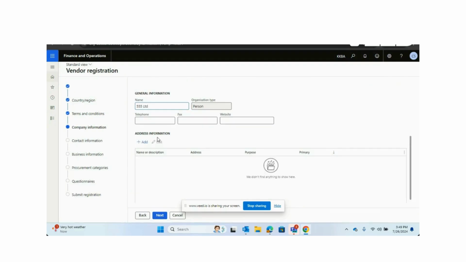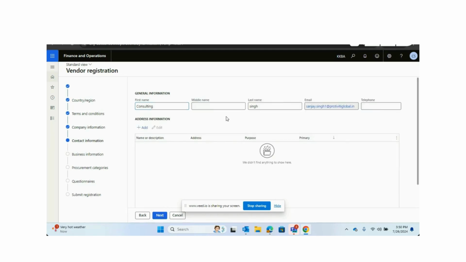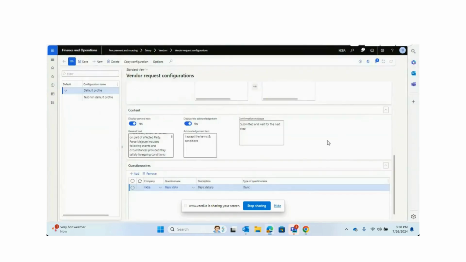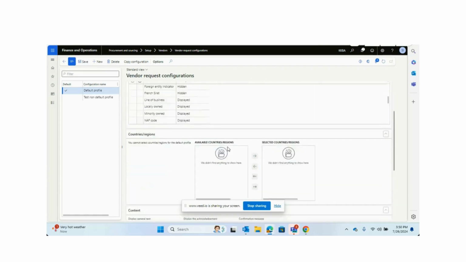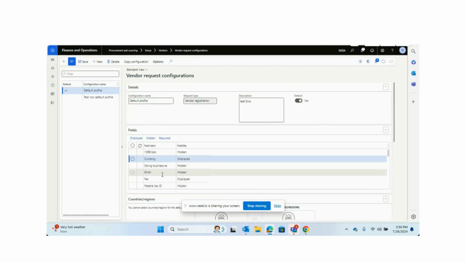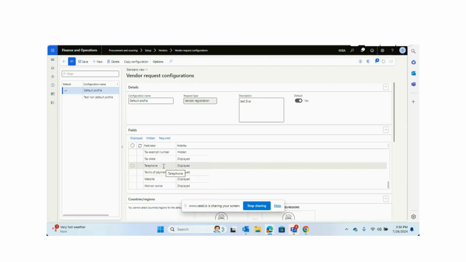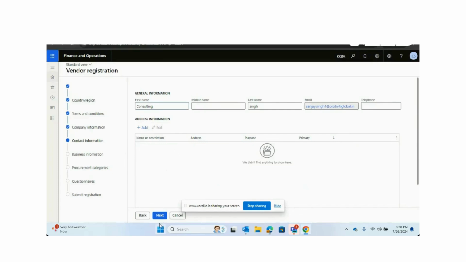Next. And here, as I said, we have created a vendor named 555 Limited. And here you can also provide the address, but for time's sake I'm not mentioning everything. You can make some fields mandatory, like telephone. If you want to make it mandatory, you can go to this page. You can see here somewhere is the telephone number. Also you can find telephone. Yes, here telephone. So you can also make it mandatory. It will show you that it has become mandatory. So now I'm not making it mandatory.